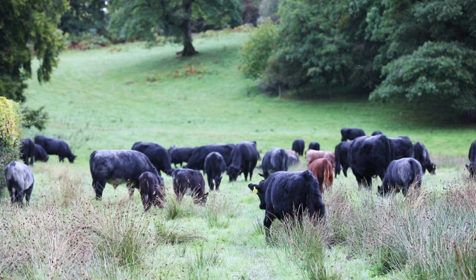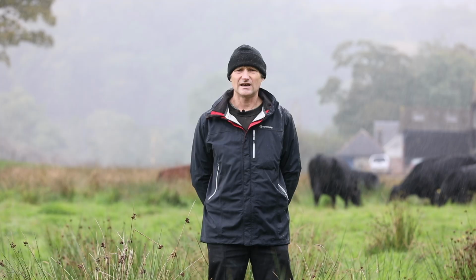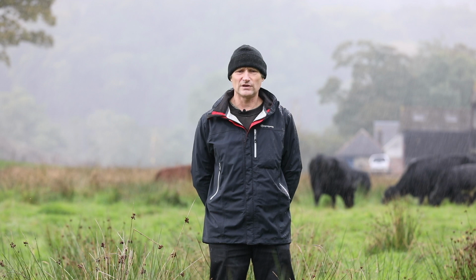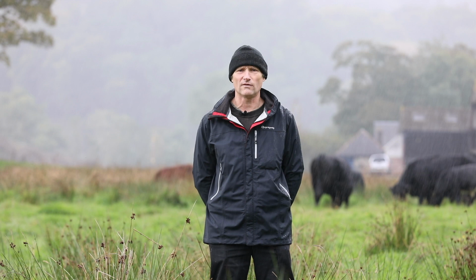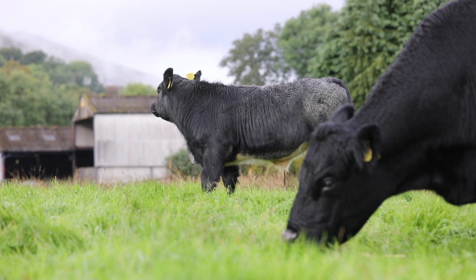Most of my heifers go off to a man on the island of Islay. He comes back every year, buys a bunch of them. And the steers, I keep them for a year. They go out to summer grazing, and then there's usually one man buys the whole lot off the field, and he either puts the bigger ones into a shed and fattens them, or runs the rest outside over winter and fattens them off grass the next summer. So I've made my life on the marketing side very easy.